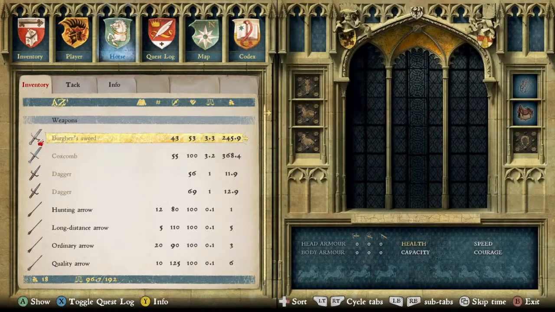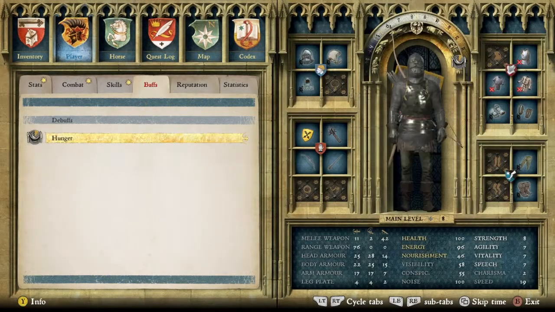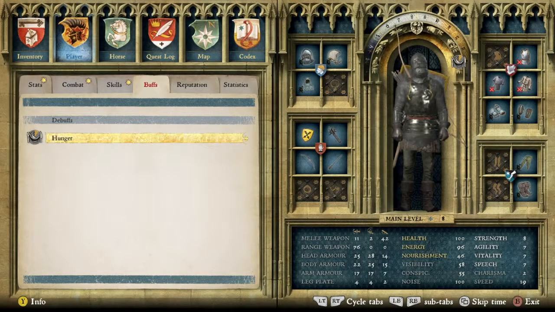Let me see. Player buff. Hungry. Yeah, I'm hungry right now.